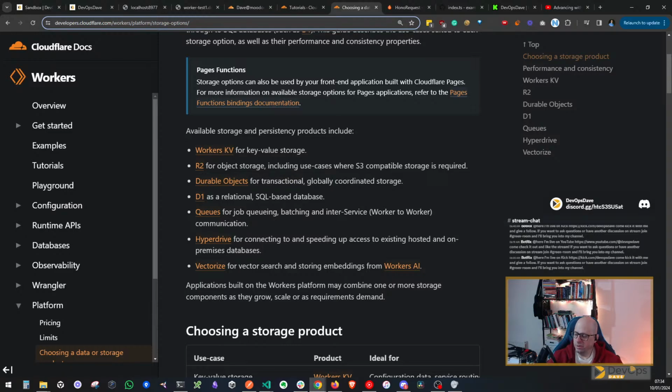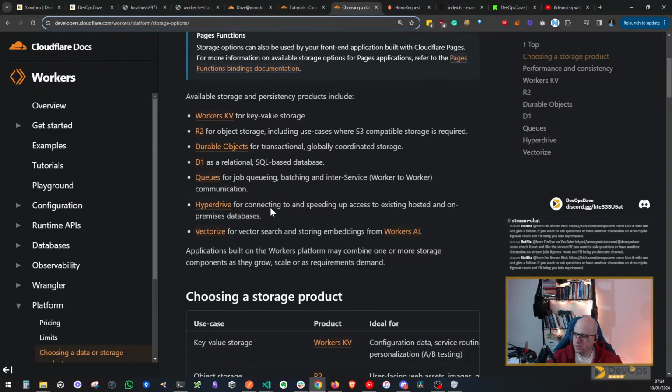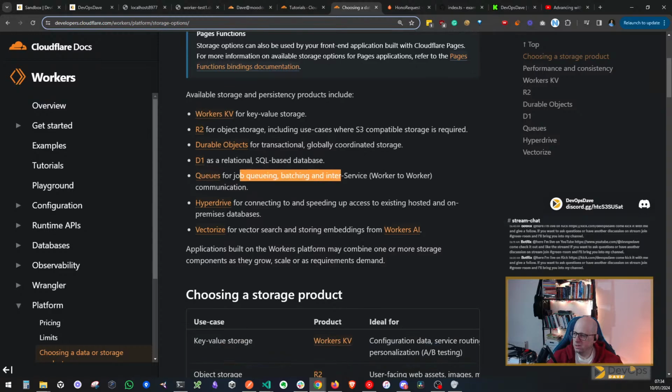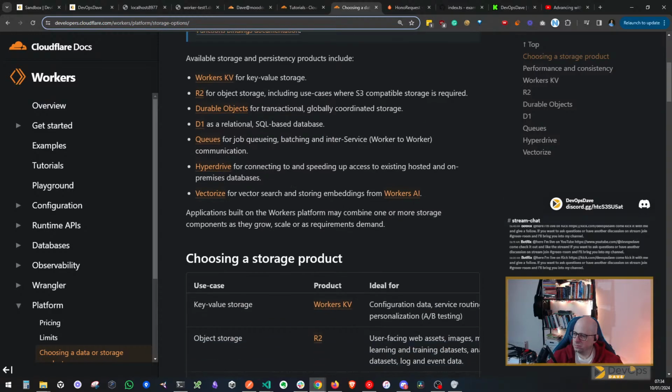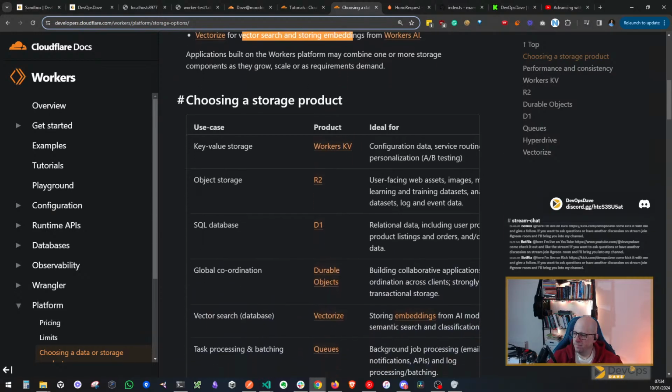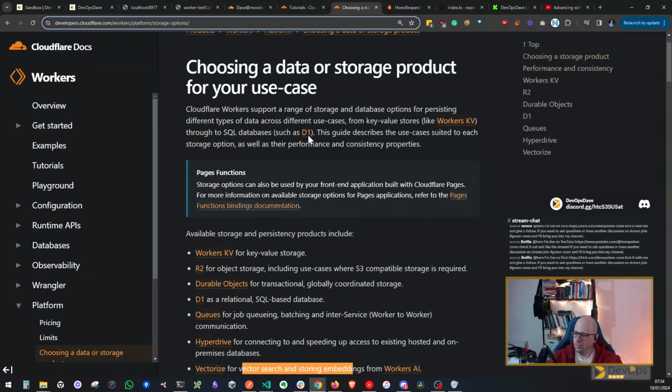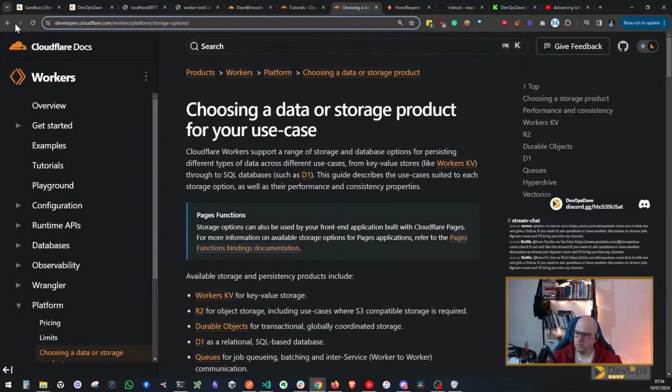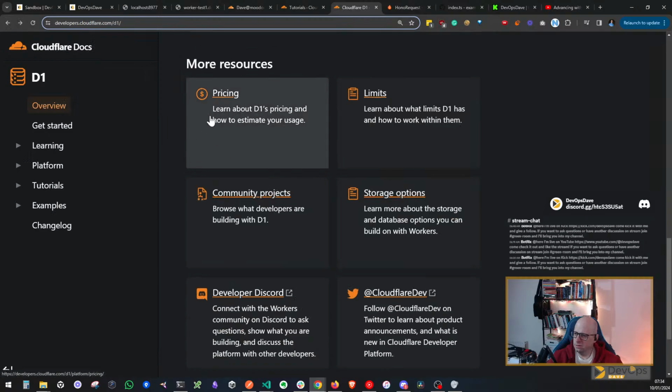I'm still unclear on what that means. So this is an SQL database, a queue, connecting and speeding up access to on-premises databases. Nice. Vectorize for AI. All right. Nothing there.